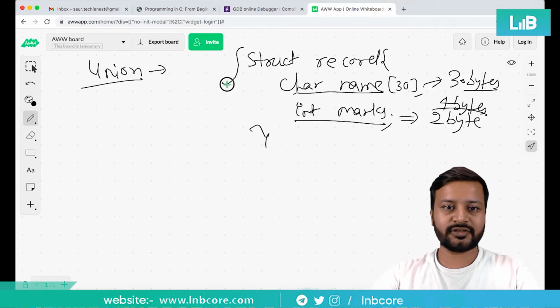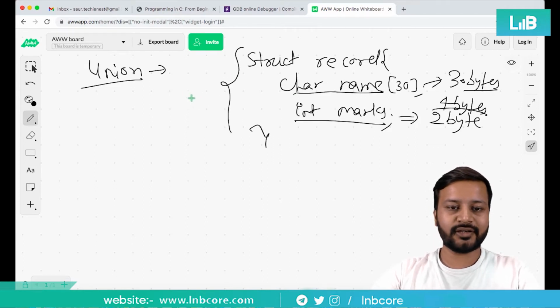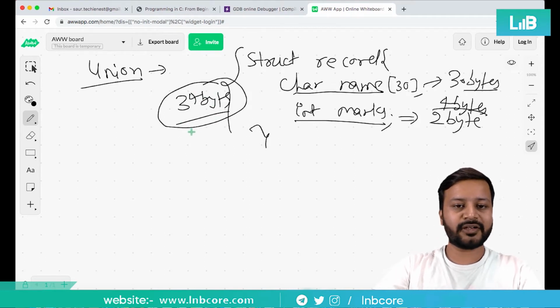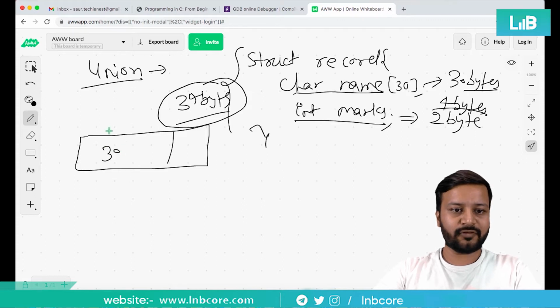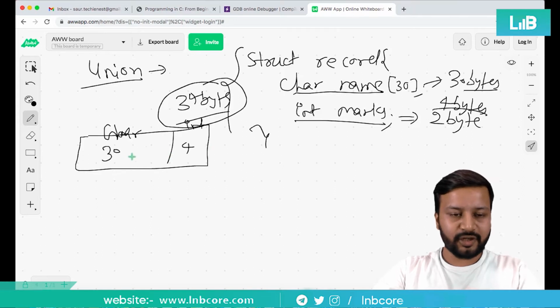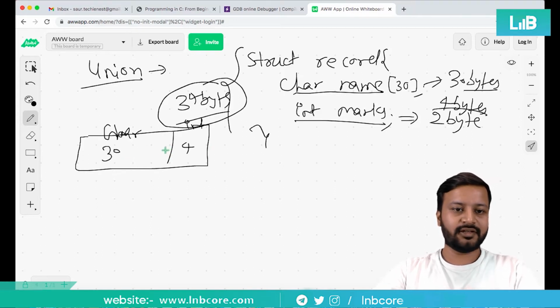So overall this structure requires 34 bytes of space for memory to be occupied, where 30 is for the characters and 4 bytes is for the int. But can we reduce the amount of space so that only 30 bytes could be utilized?